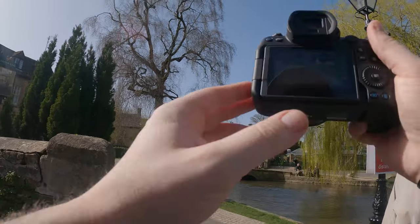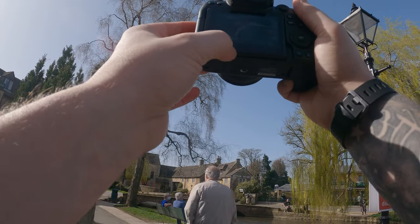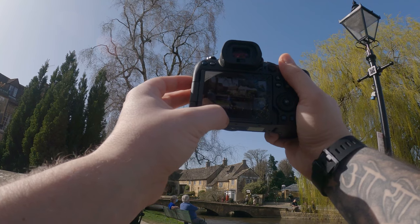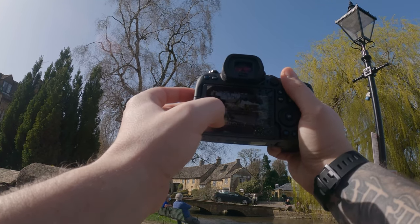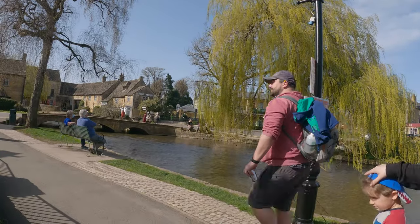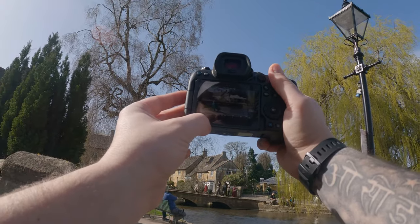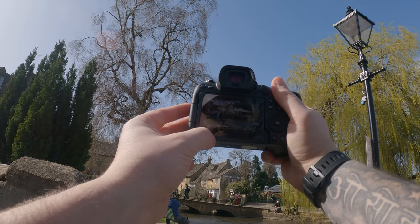I decided here to take a picture of this couple on a bench, and it's quite funny because every time I went to take a picture either my dad walked across the screen or a car would come over the bridge, as you'll see in a minute. But eventually when I changed the angle and perspective and the passers-by had gone, I managed to get the photo I was looking for, and you'll see that whatever you focus on in the image is really nice and sharp, with that beautiful bright contrasty colour I mentioned earlier.